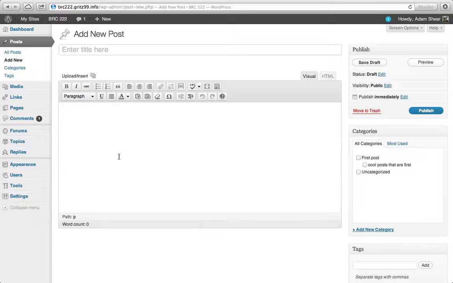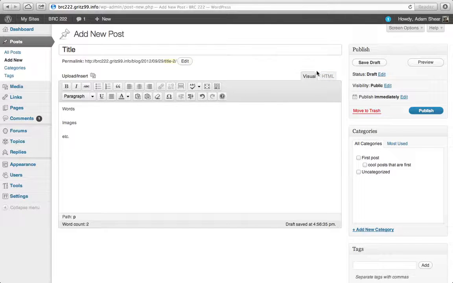Now I'm going to go over what all of these buttons do in later videos, but for now I'm just going to give you a quick tour of what they do. So first of all, you're going to want to enter a title when you make a post, so I'll just put title in there for now, but obviously it would be whatever you want to call your post. And next, this is where your words go, this is where your images go. You get the message.